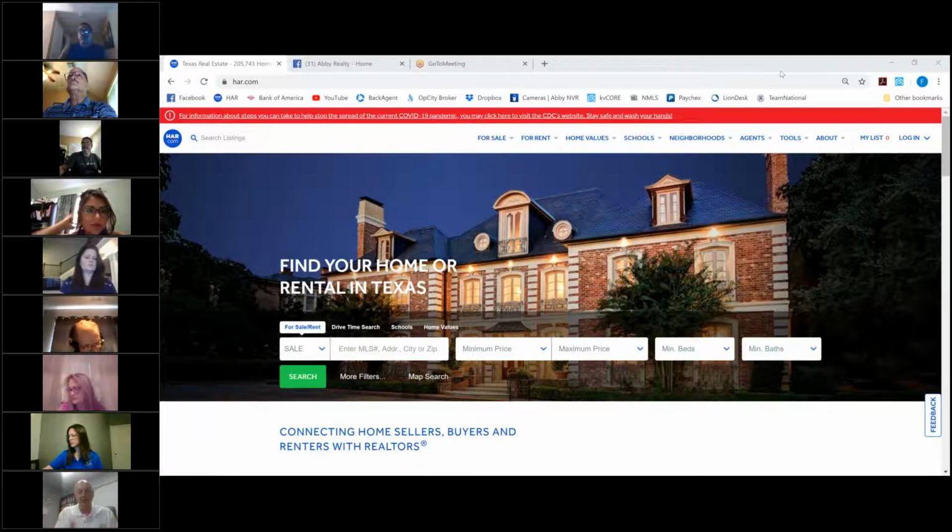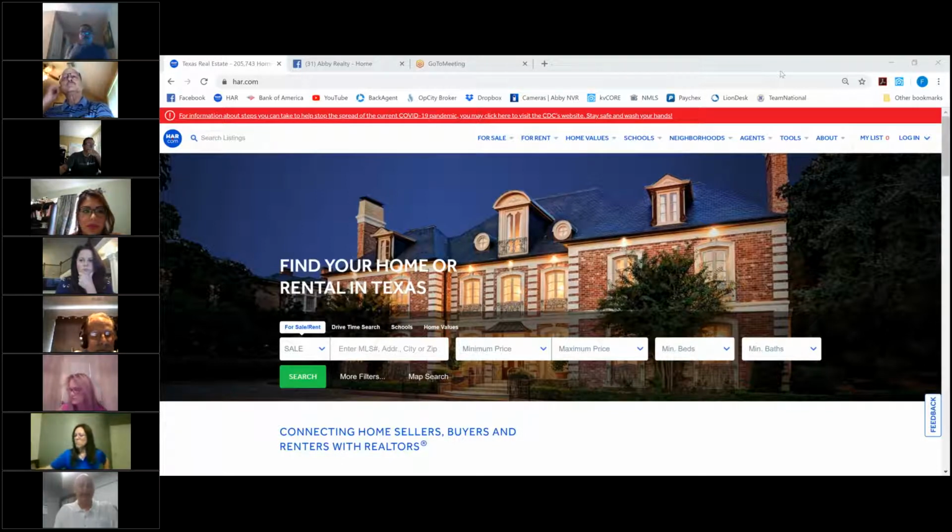And the beautiful thing about virtual open houses is that you can do them 7 days a week. Open houses aren't just for weekends anymore, because so many people are home and on their computers all day. And even if they're, quote, working, they're looking for diversions. You can provide that for them with these virtual open houses.